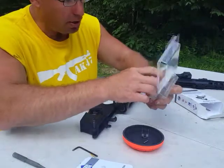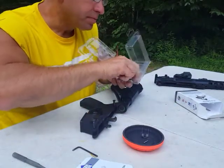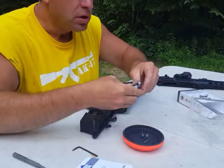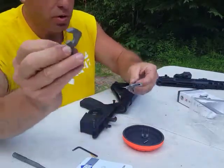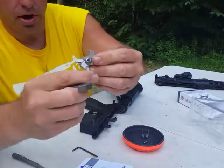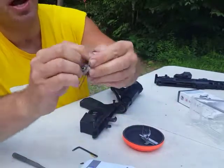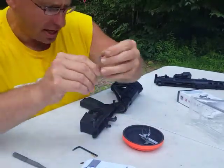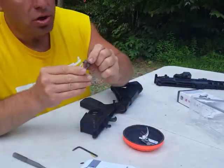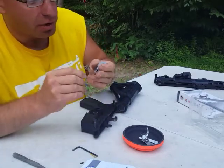Let's see what we got here. This is interesting. Alright, so this is our hammer. This is our trigger. Alright, hammer. Actually, this is the hammer. That's the hammer spring. And I can see that they gave us 2 separate hammer springs. That's interesting. I guess a heavy one and a light one.